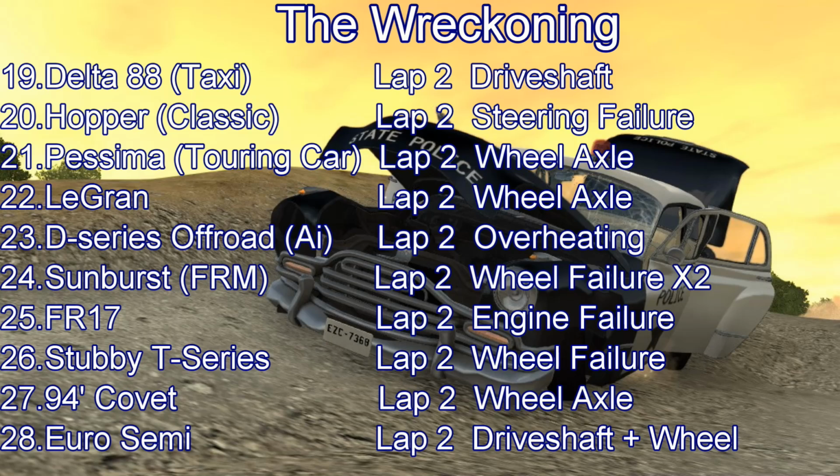That means it beats the Sunburst, the FailRace Motorsport version of the Sunburst, the FR17s, WT Series 94 Corvette, and so I mean 23rd isn't a terrible overall position. It loses out to the Legrand, Zima Touring Car, Hopper Classic, and so on. It's not a terrible position for an AI-controlled vehicle. That being said, of course, the D-Series off-roader is pretty much the ideal vehicle. I know how tough that car is, and I may well drive it at some point in a future episode to see how far I can get the car in comparison.